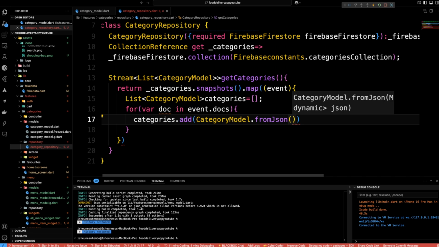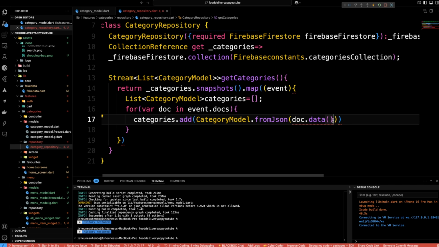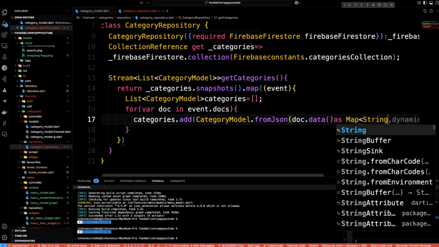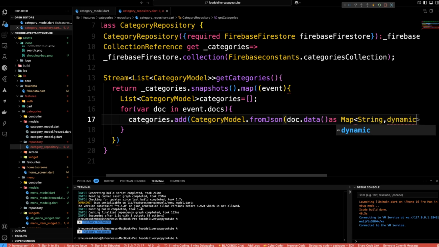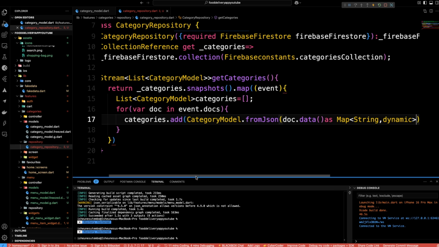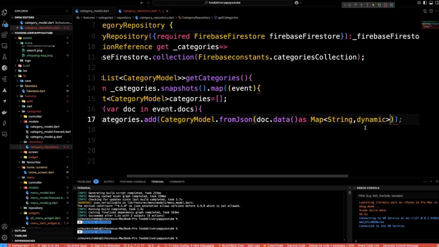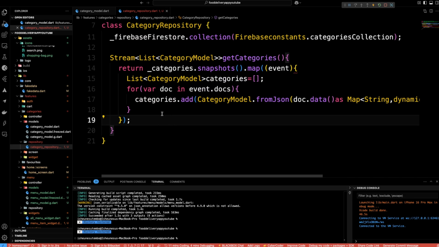The JSON data is going to be document dot data, and we want to make sure that this data is in the format of map, type string, and then dynamic, like this, right? So let's put a semicolon there, and another semicolon here.